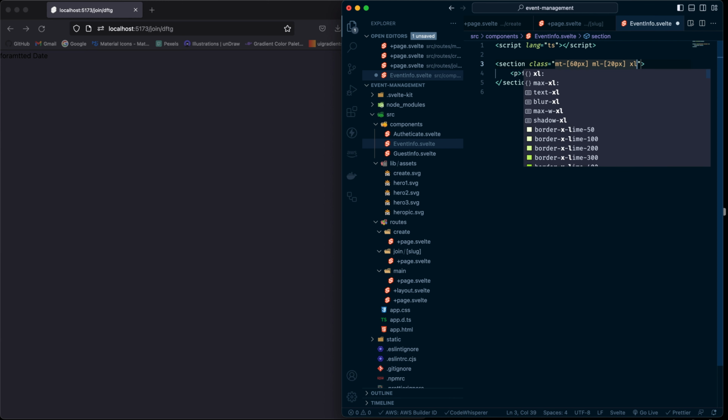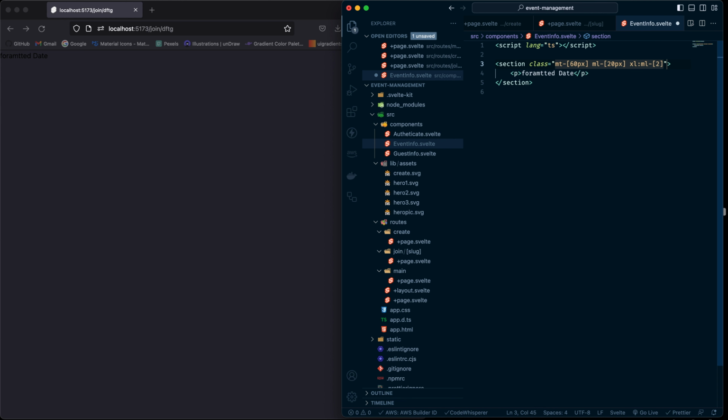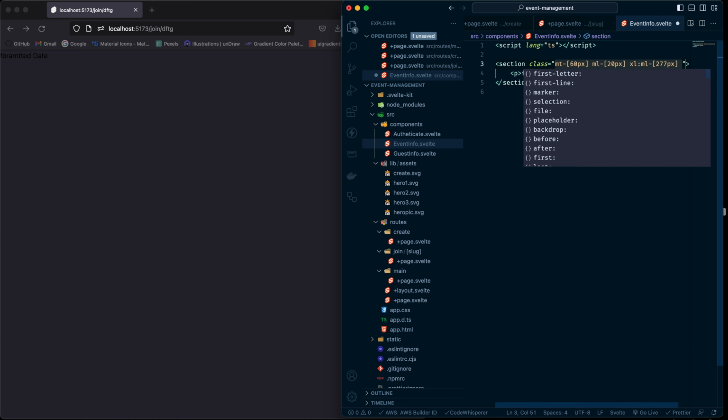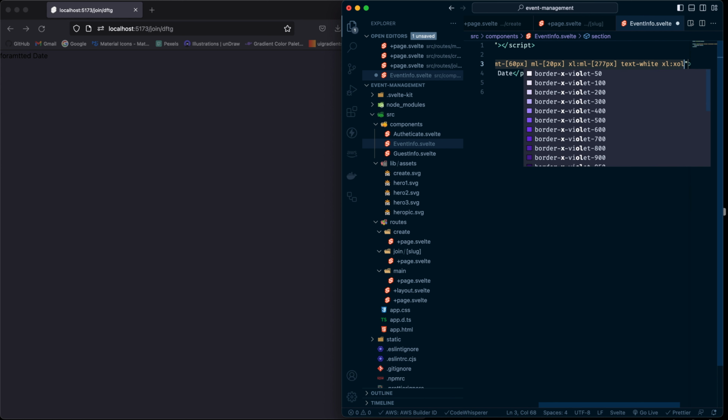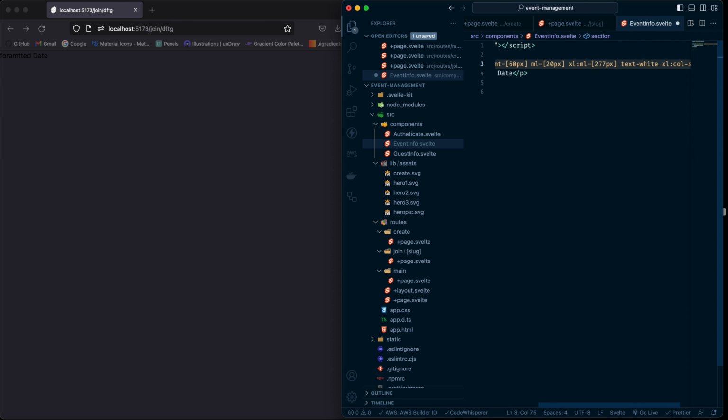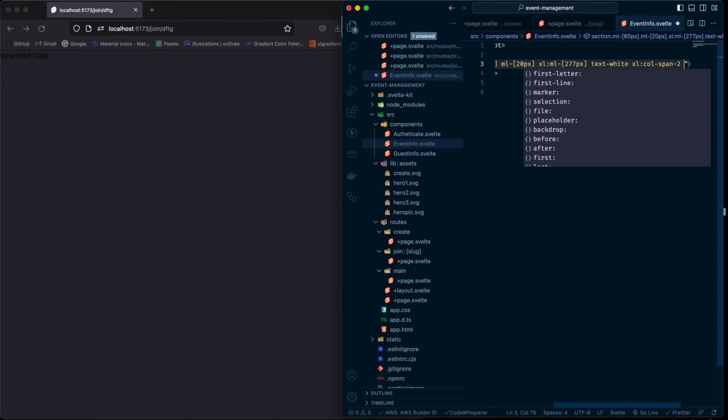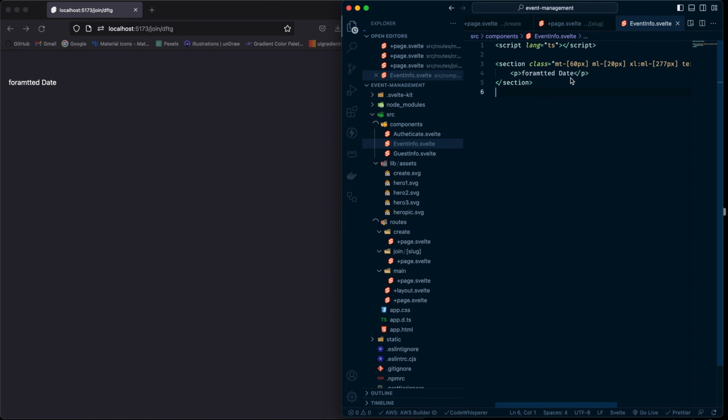And for XL screens we'll have a slightly larger left margin, so 277 pixels, and text of white. XL, let's say col span 2. So this will consume 2 columns, pr of 2, so padding right of 8. Okay, so that is it.